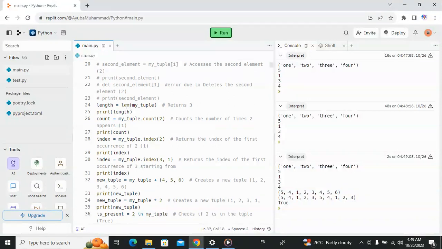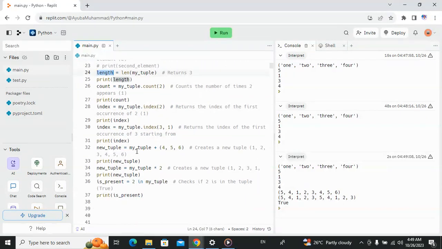We are calling the length method. We pass our tuple and store the data in length, so it's going to print 5. Then we are counting here with dot count. We want to count how many times the 2 appears, which is going to be once. For the index, we are using the index of, okay, we've talked about that. Then we are concatenating. This is how to concatenate in your tuple. We have this new tuple, and unlike appending in a list, in this case we are concatenating, joining what we have.